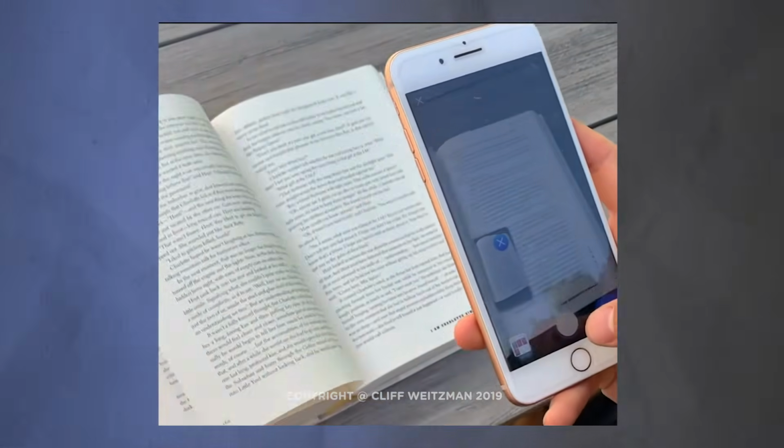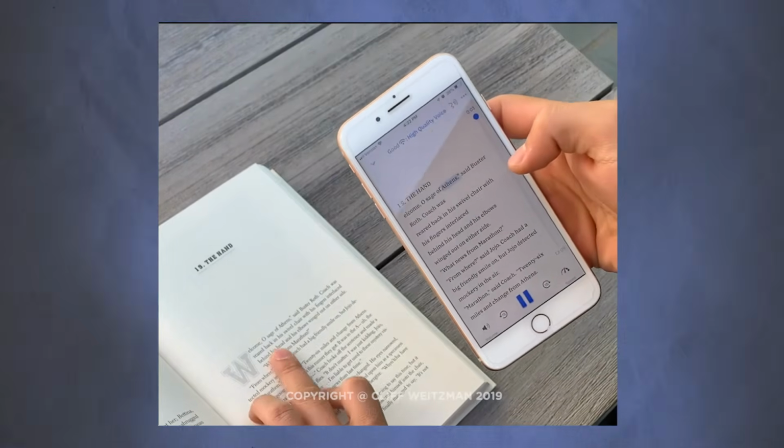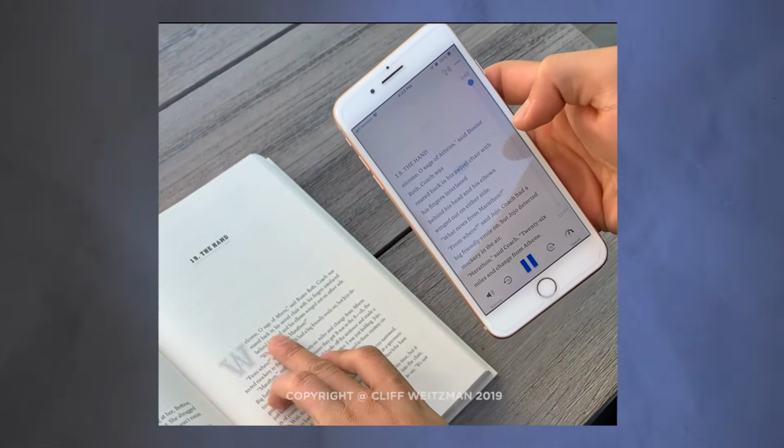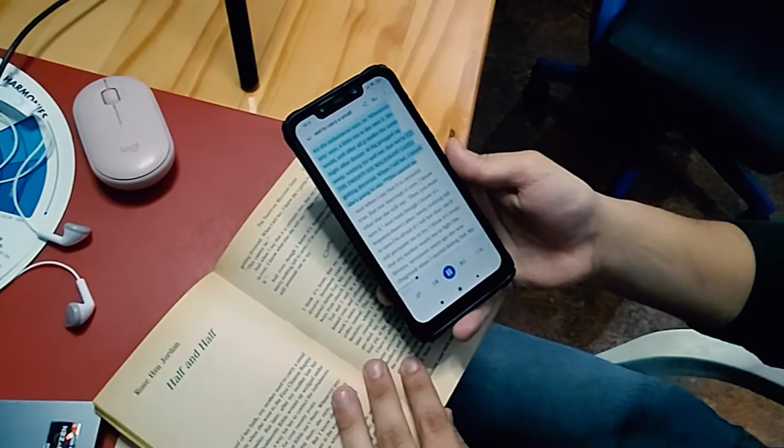Something great that you can only do on your phone is scan documents with your camera. While it's better if you have a digital version, it's good to know that you can also add physical books by simply scanning them with your phone. We scanned one text and it was pretty accurate, even though there were a few simple mistakes.